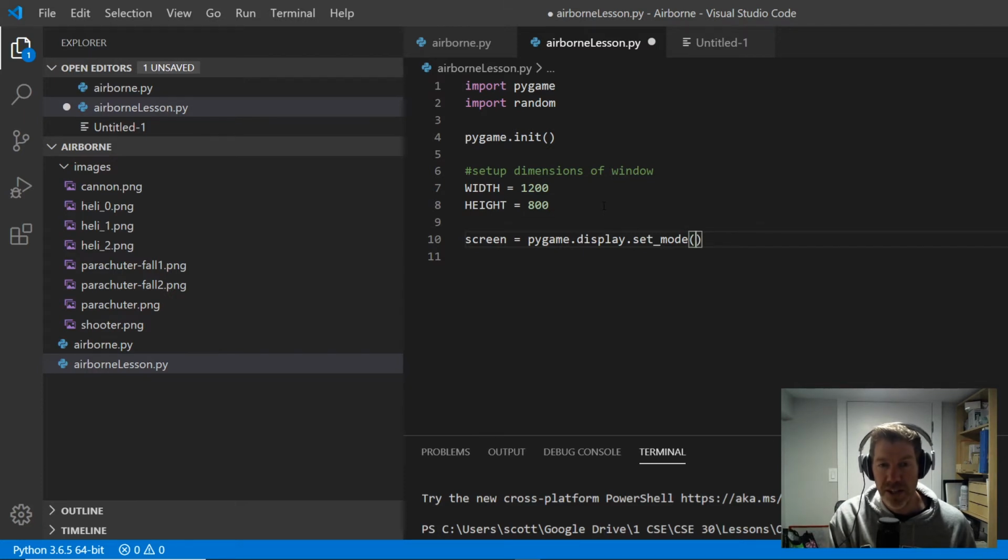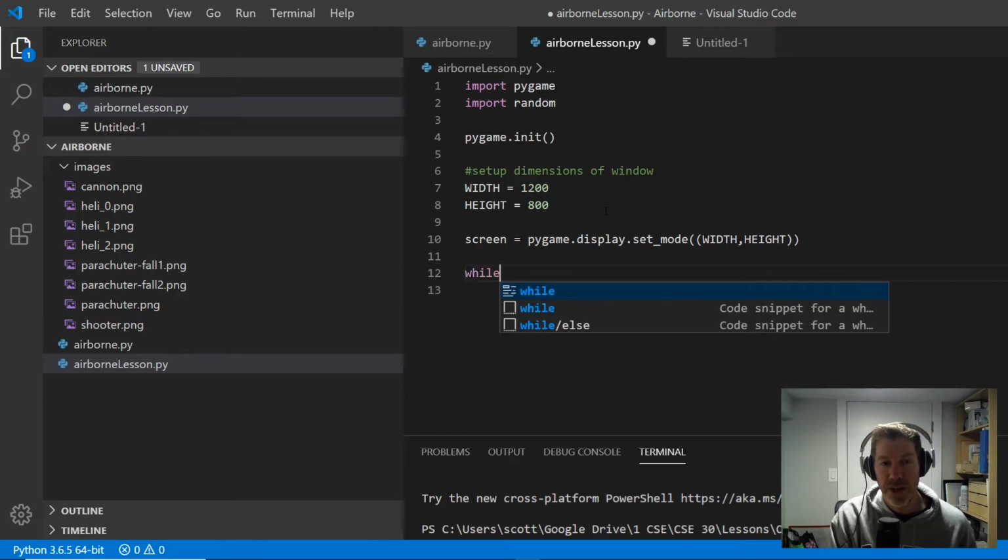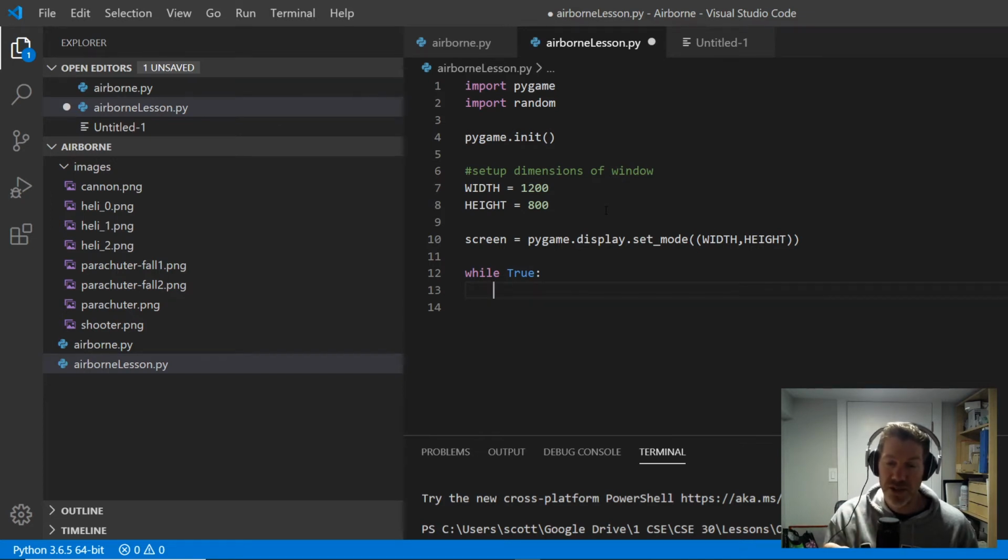And in here, it's going to need a tuple, I believe, of our width and our height. Okay. Once we've got that, that's what actually initializes our screen at a certain width and height. And now I'm going to make our main while loop, and for this I'm just going to have an infinite loop going on, because it's just going to constantly check for changes of state in our game, and we're going to program in a way for the game to stop and quit itself. Okay.